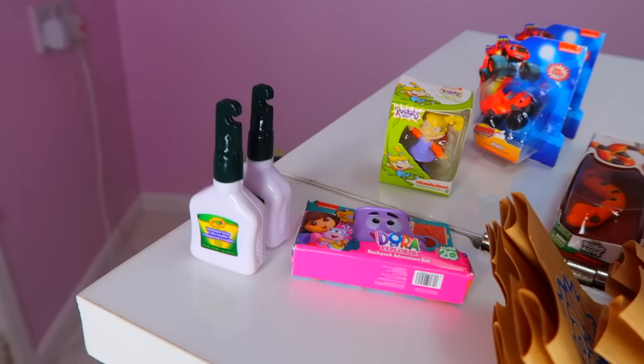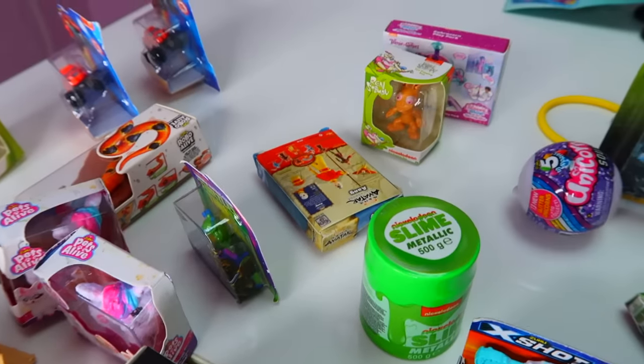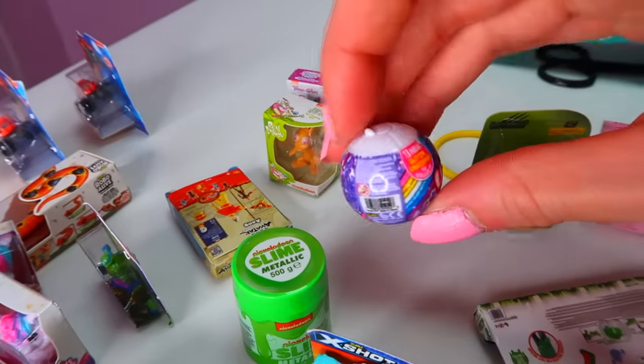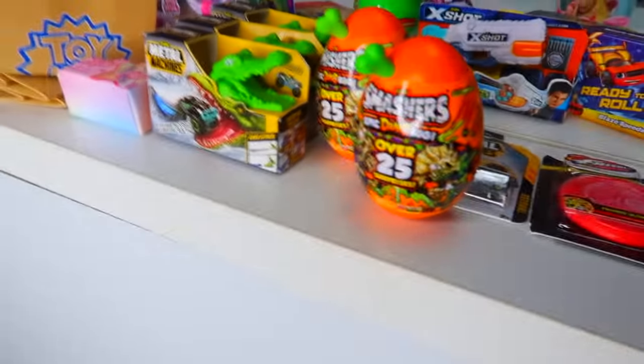So let's do a little close up for you. We have the glue, the door backpack, some Rugrats, our Toy Mini Brands bags. We have some JoJo stuff, the slime that I was talking about. Can you see how detailed this stuff is now? It's crazily detailed, even down to the text. You can appreciate the detail now I'm showing them up close.